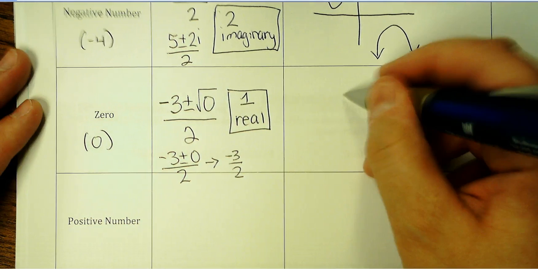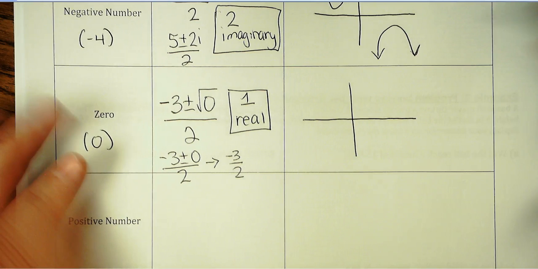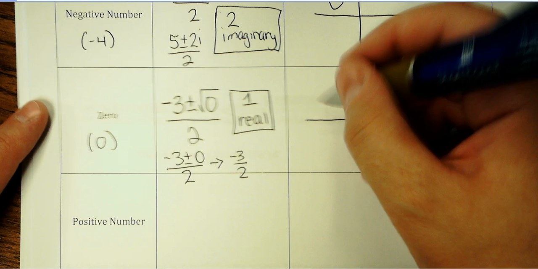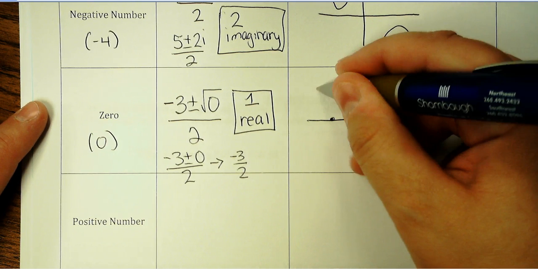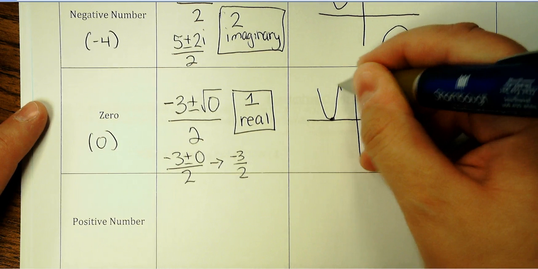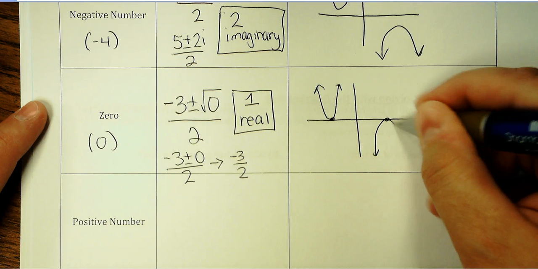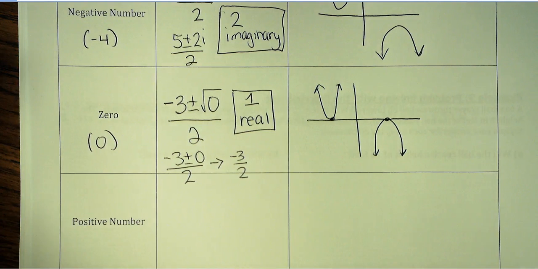Now on a graph, and these graphs I'm sketching are not related to the examples I'm writing down specifically. I'm just giving you a sketch. So if this is what happens, then the vertex could go up, could go down, but the vertex would be the only point on the graph that would touch the x-axis. That's the only way you could get one solution.